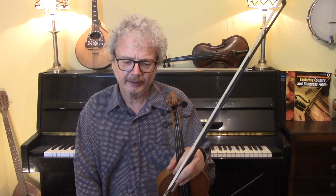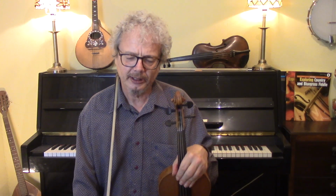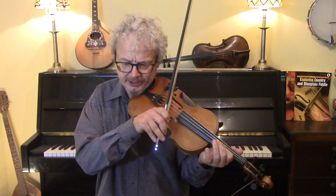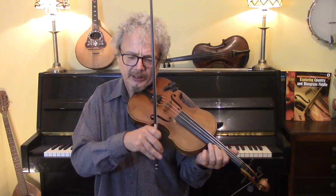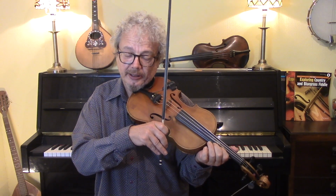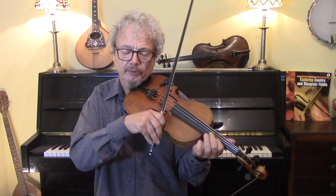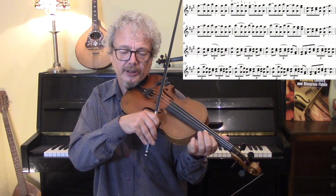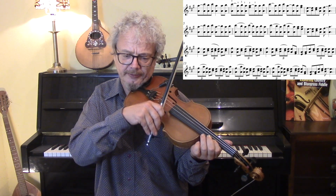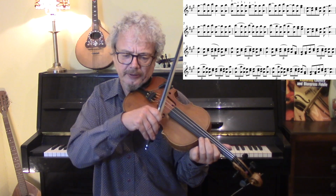Now the next and final variation goes up into third position, and this is quite a lot easier than it looks, as long as you know how to do third position. So again, I'll give you the melody without the drones to start with. We're starting off with the first finger on the E string, playing an A and holding down through most of this line. One, two, three, four.